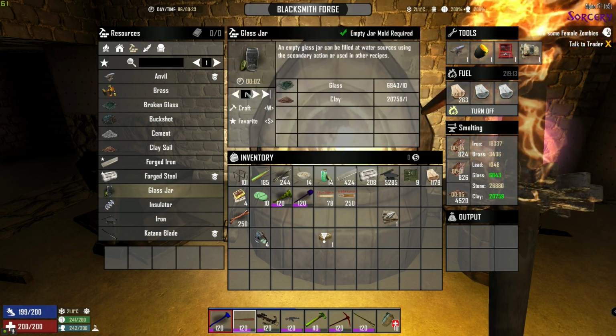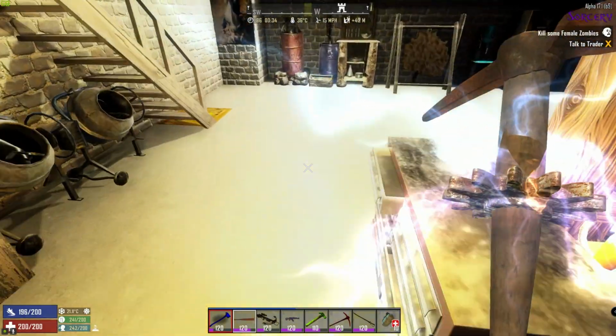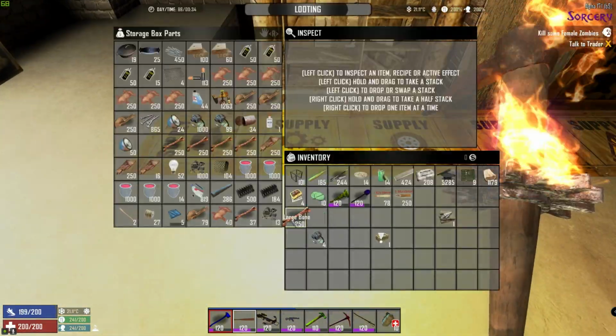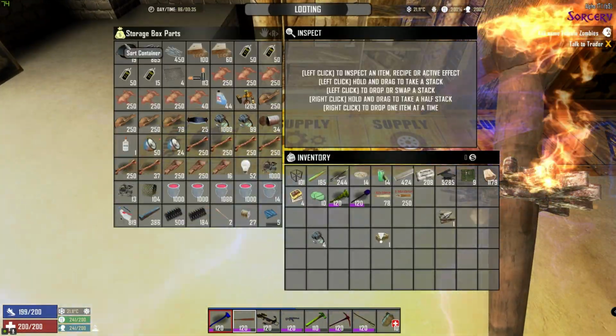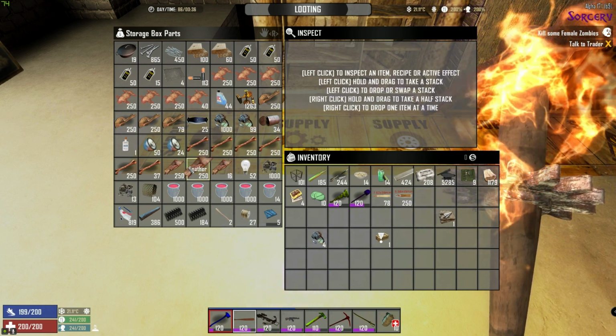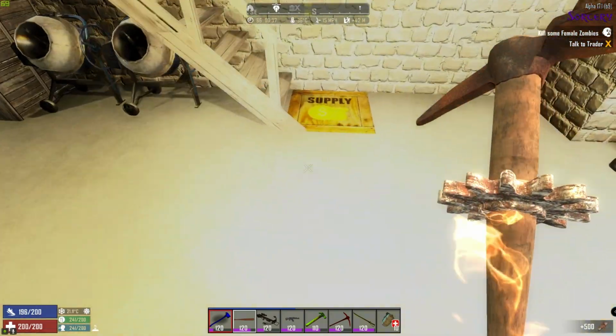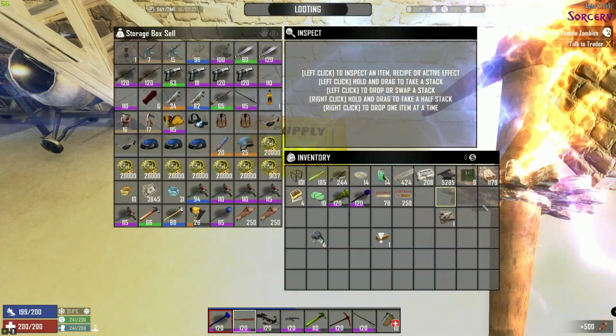Resources, glass jars. I'm gonna get 500 of these, 60 minutes. Leave the bones here for now. These 2 sets of bone are gonna transform. And I think I'm gonna sell some leather as well.